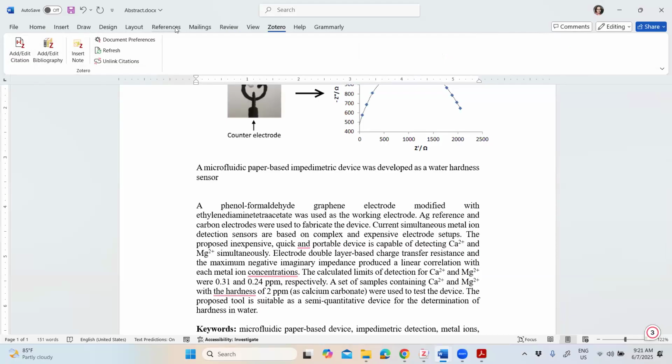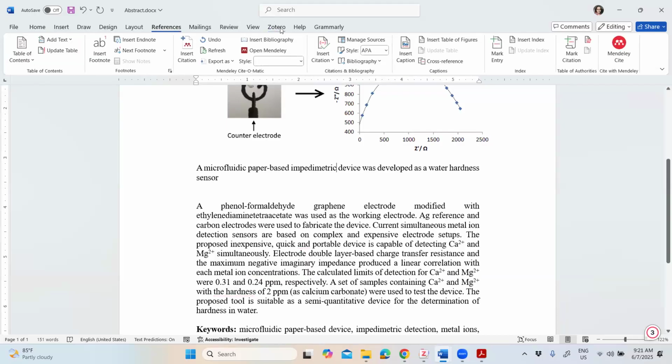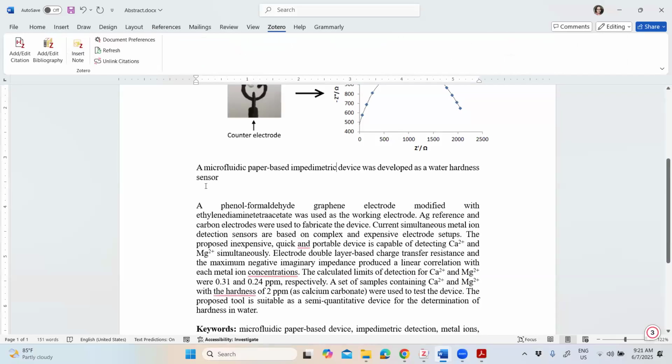If you go to references, even under references, it's there. But since you are using Zotero, Zotero gives you a tab separately. Now, I was earlier using Mendeley. Mendeley is already there, but I'm no longer using Mendeley because Mendeley now is complex and they are not really doing well these days. So Zotero is here, a separate tab.